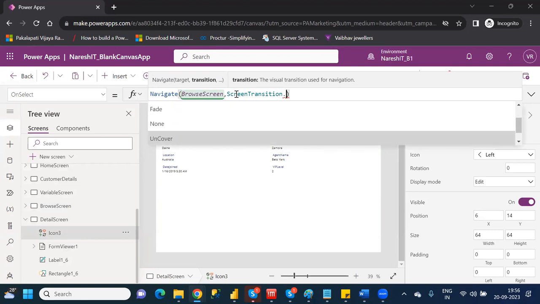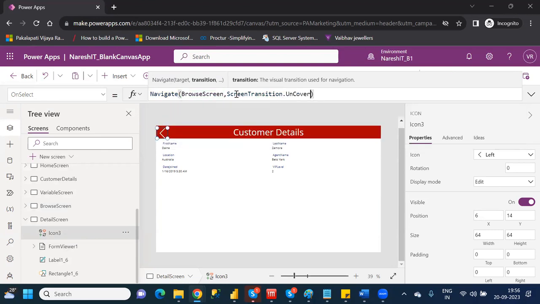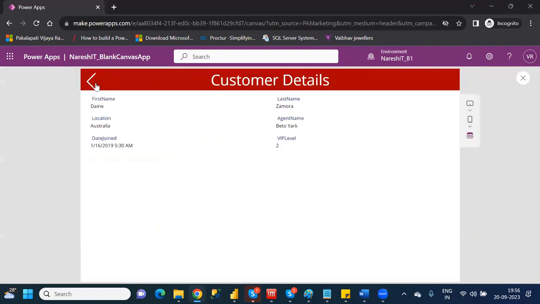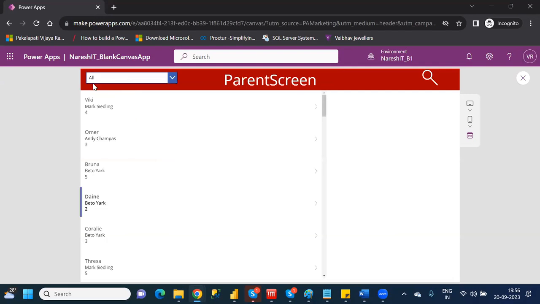Uncover is there. See here, if it is uncover, there is a different behavior. The navigate function will work. See? In uncover format, it will be navigated. Understand clearly like this? Anyone having any doubts in this particular one? Anyone?